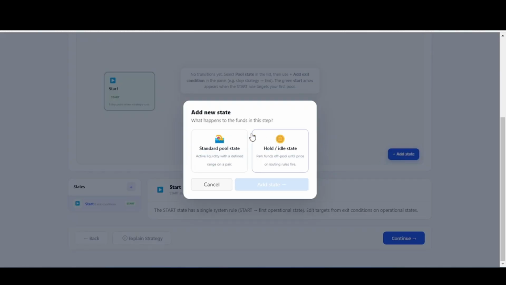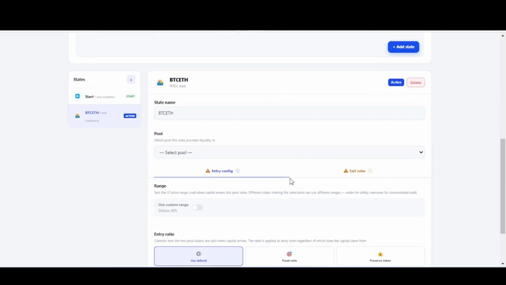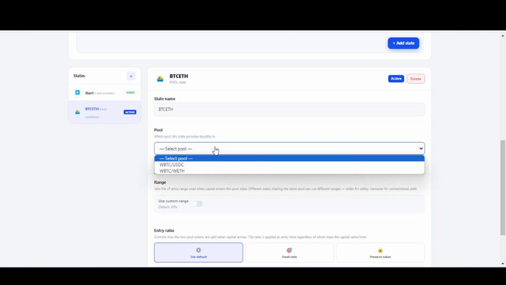You can choose between a pool state or a hold state. I will choose a pool state and name it BTC ETH. Click Add State and select the BTC ETH pool.